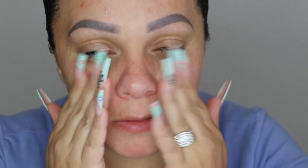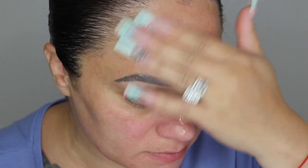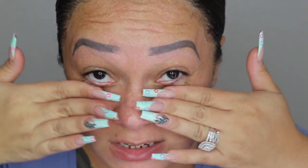And what I like to do is just apply some all over my face. And then just very lightly, with a very light hand, smooth it all throughout my face. So it leaves kind of a sticky base to it. Put a little bit on your under eyes. If you feel like you need more, you can go back and add more. Just to really add some moisture back into the skin.